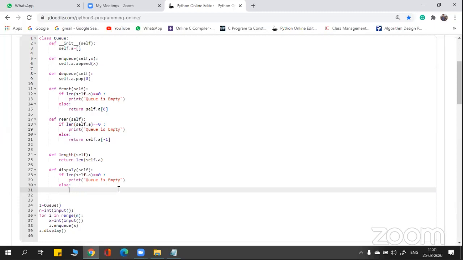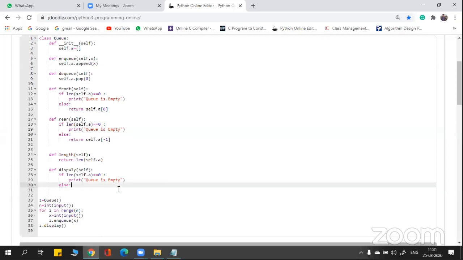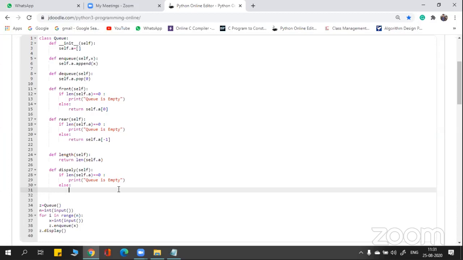If you need to print all the elements, you can use print of self.a. If I use print of self.a, it will print all the elements with the brackets. If you don't want this, you can use a for loop or directly use star; that part will come later. So I'm just writing for i.